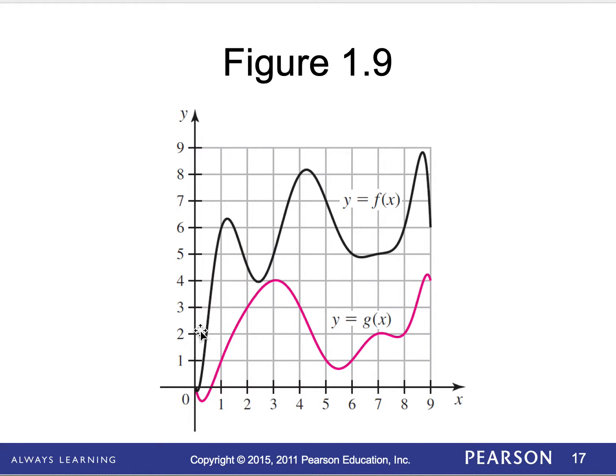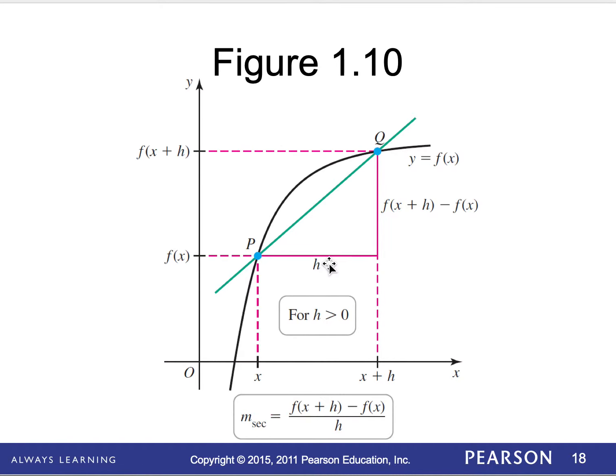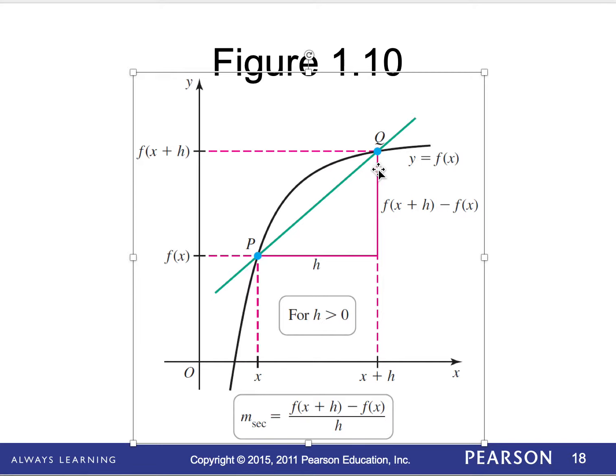So if I have two separate equations, f of x and g of x, I could plot them on the same graph. And then I can look at a couple of things here. What I'm most interested in with calculus is this little segment. This should look familiar, right? This little segment would be my slope. So it's how much it's changing. And I'm looking at this curve here.